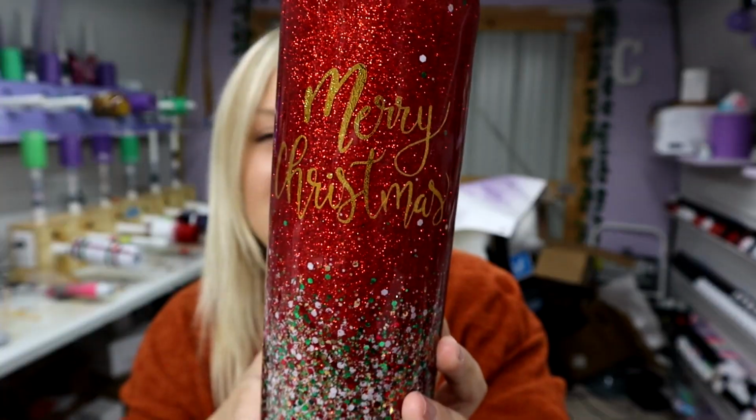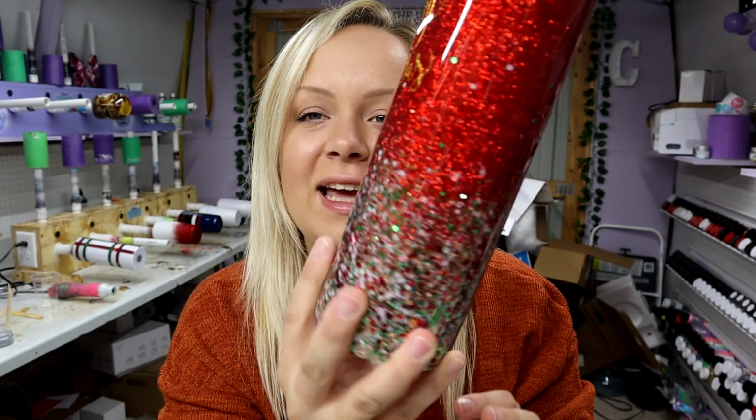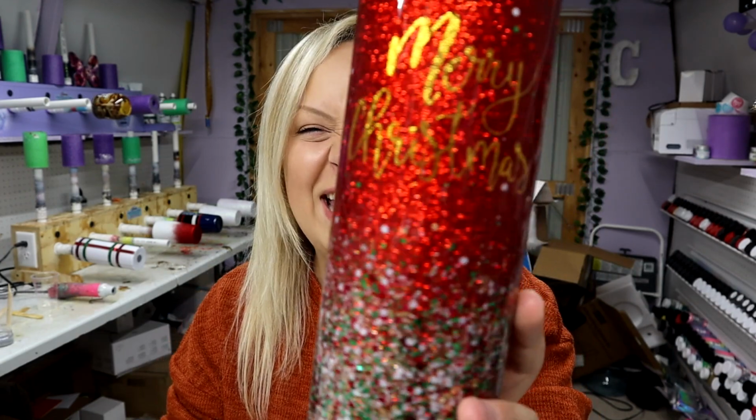So here we are after some epoxy, and I just think it is so pretty and simple and elegant, and I absolutely love it. I'm actually going to take this, I think, to my vendor event. I have one coming up. I'm trying so hard to make tumblers for vendor event and website. It's a lot, but look how cute.